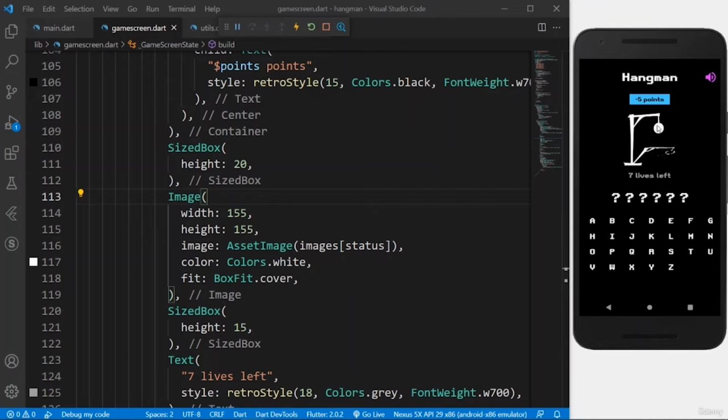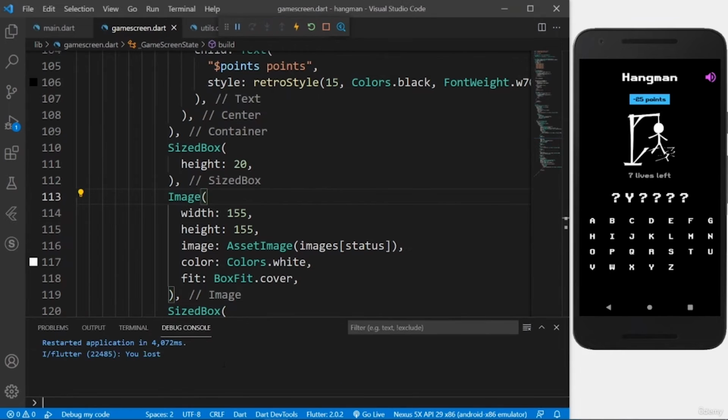Then this image actually just changed to the Hangman. So his head is hanged. Again, a false guess. His body is there, his hands, and then at last we should actually see the full Hangman. So this is the full Hangman, and at one point we'll just lose the match and we have to show a dialogue.